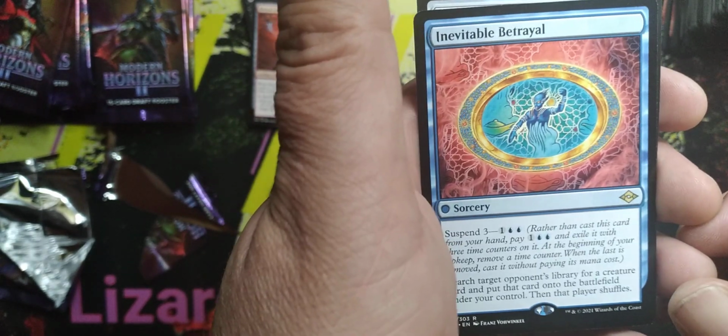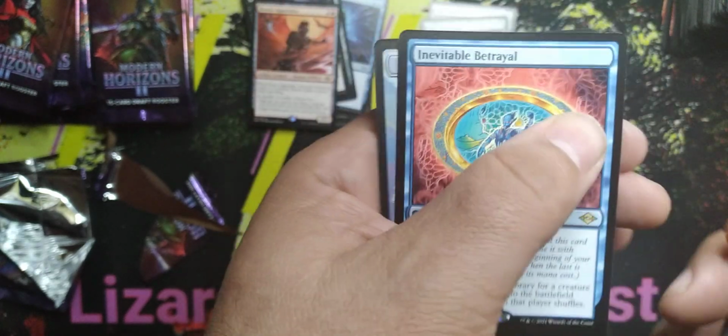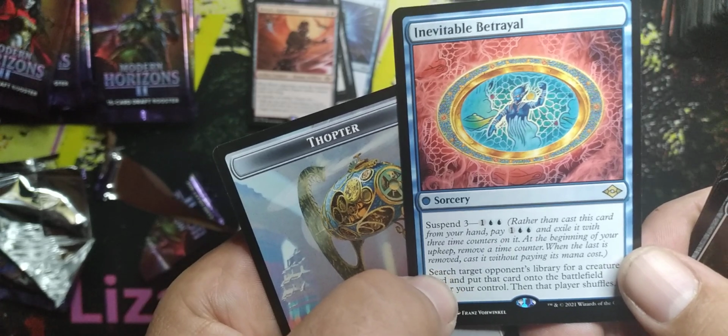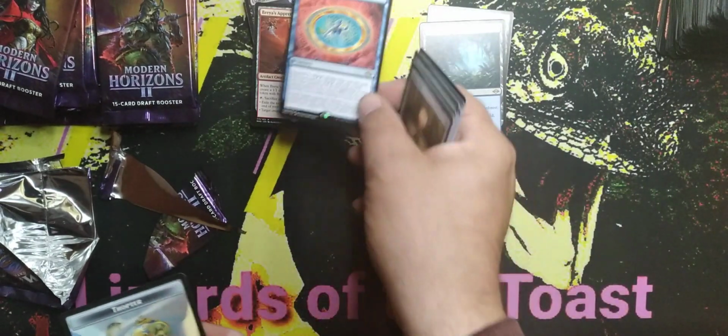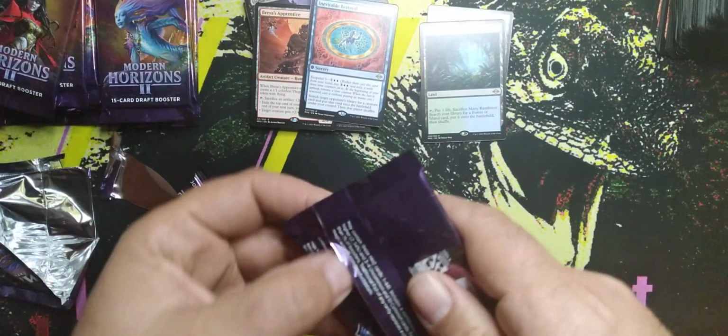Inevitable Betrayal, that's a good card. Definitely. This one, yeah, okay. That's the one. I just saw somebody talking about that card. Very good. Very fun. Suspend is cool.